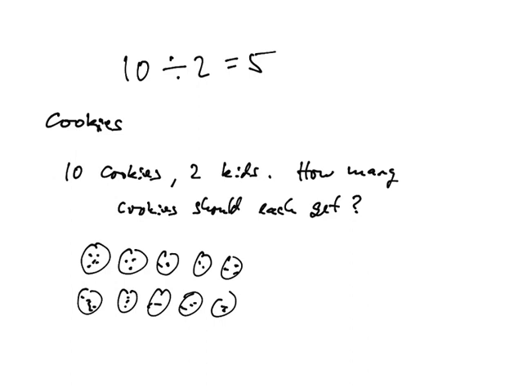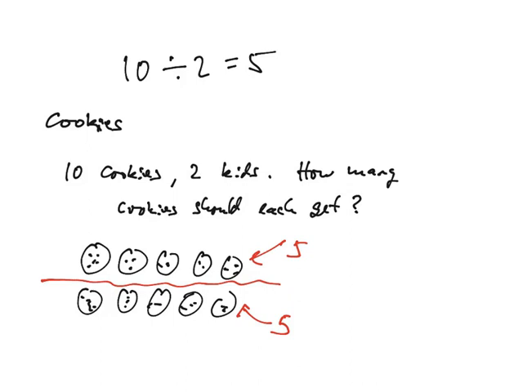And most people think, okay, 10 divided by 2. I have 10, and I'm cutting it into 2 equal pieces, and each piece is 5. Well, that's true. And that is one question you could ask that involves 10 cookies and the division question, 10 divided by 2 equals 5.